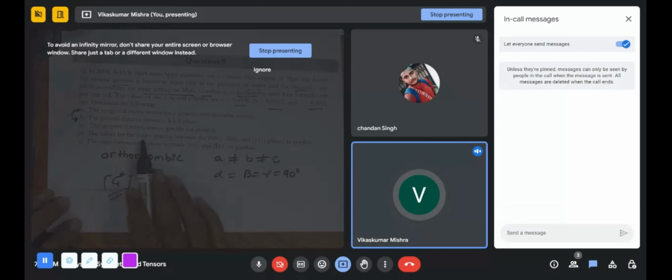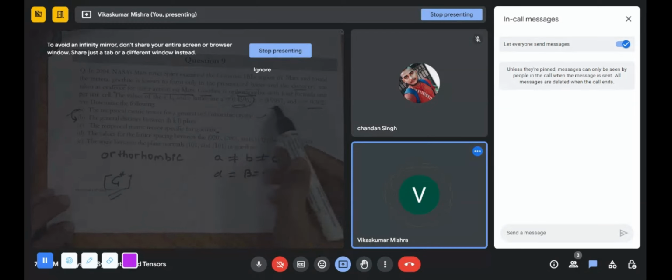The reciprocal metric tensor is specific for the goethite. Now we need to find the reciprocal metric tensor specific for the goethite. That is, we need to substitute all the values, that is A, B, and C, associated with the metric tensor. Once we find A, we can substitute all those values in the A, B, and C values, and we will get the C part. Okay, instead of going any further, first let's try to find the first part, the reciprocal metric tensor.